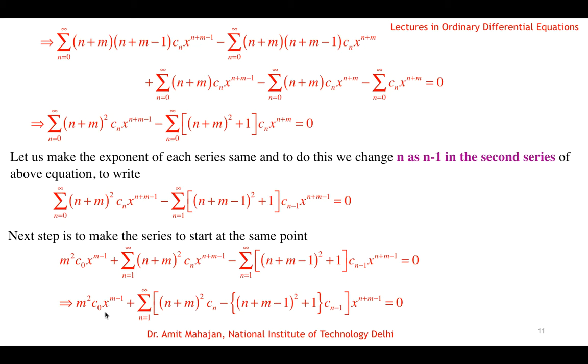Once we do this, the indicial equation is written from the coefficient of the lowest power of x, which is x power m minus 1, and the coefficient is m square c naught. So m square c naught equals 0, and because we are saying that c naught is non-zero, m square equals 0, and we calculate the two roots of m as 0, 0. So we have two equal roots, 0 0, and then we put the coefficient of x from here equal to 0, and from there we'll calculate cn.